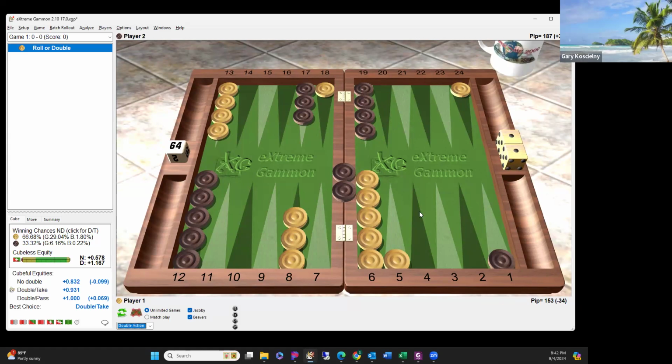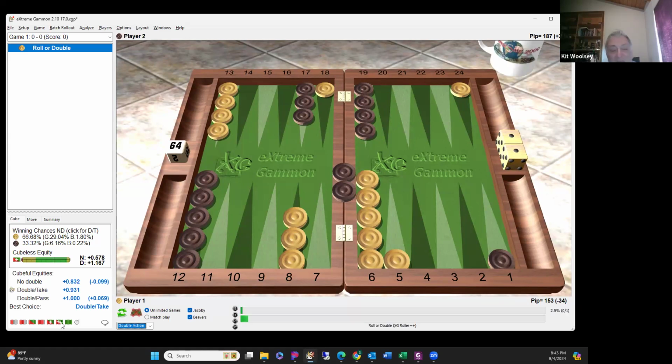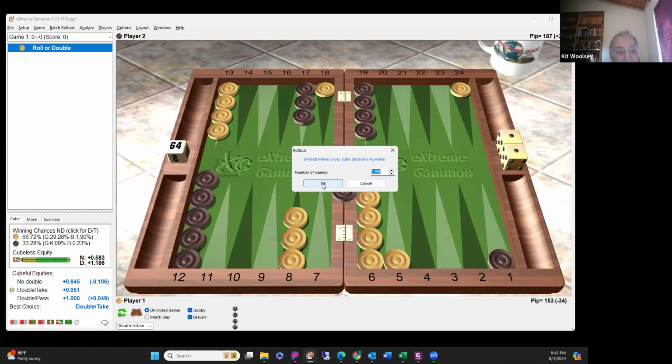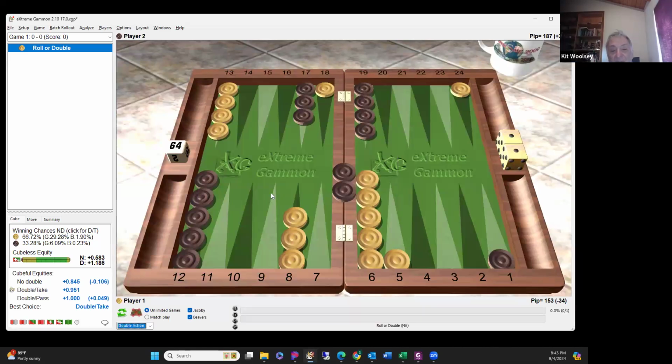But it's one of those rare instances where we don't have the inner board point. Can you give a quick rollout on this? I don't trust XG in this exact type of position. Plus is 0.049, it's smaller, it's still not there. No, not plus, a real rollout. Just get it started. You don't have to roll out the whole thing, while we talk about it.